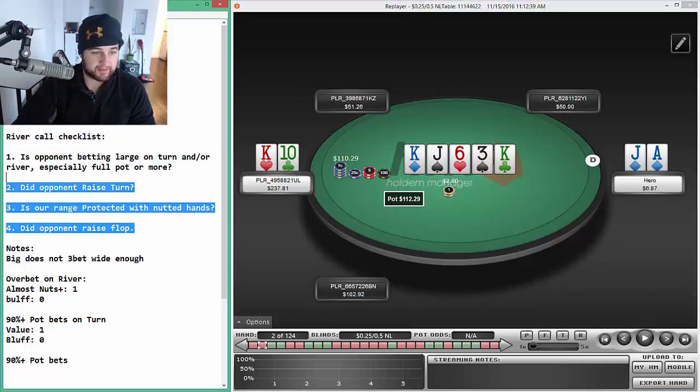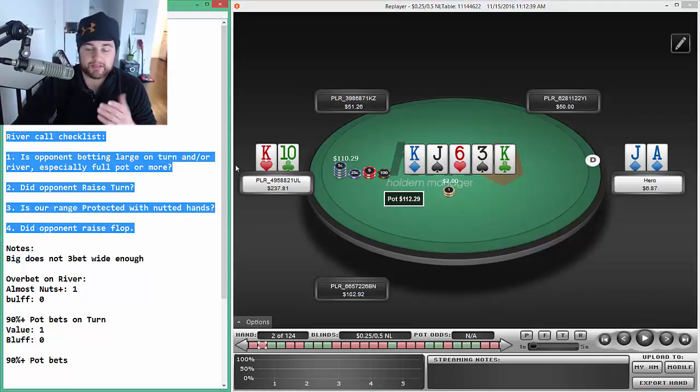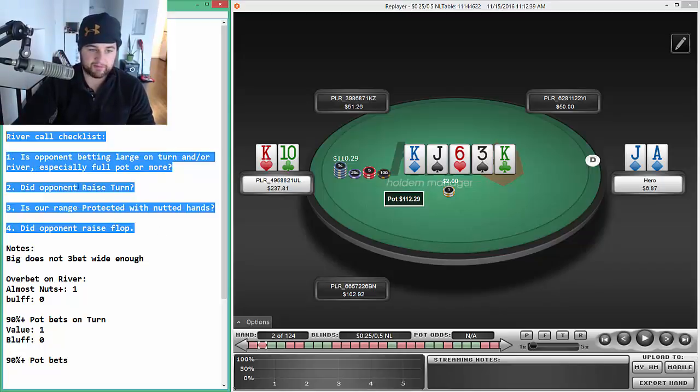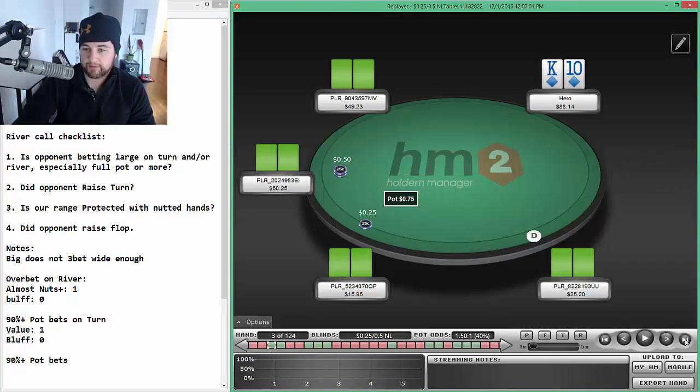So yeah, I think that we could have definitely gotten away. I do think that the river becomes a tougher fold than the turn, but the turn is just a clear fold, and the flop might even be a fold. Okay, next hand.